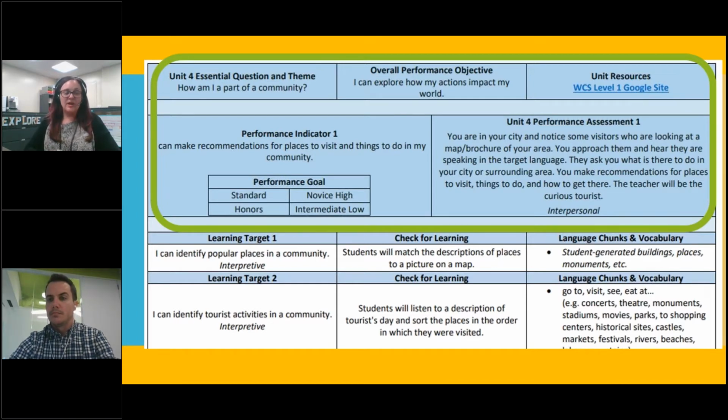The other piece is what I talked about earlier, that we are seeing higher motivation, because when kids talk about this performance assessment or any performance assessment, it's very personal. It's personalized for their real life. Rather than talking about these contrived situations, like imagine you are a foreign exchange student.